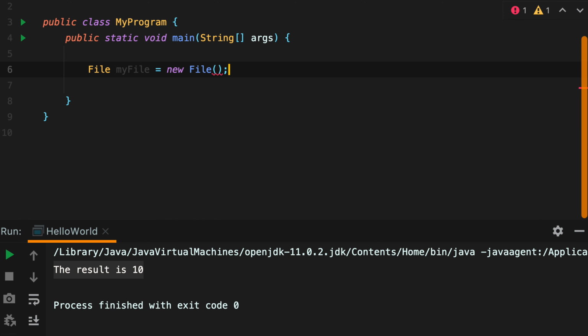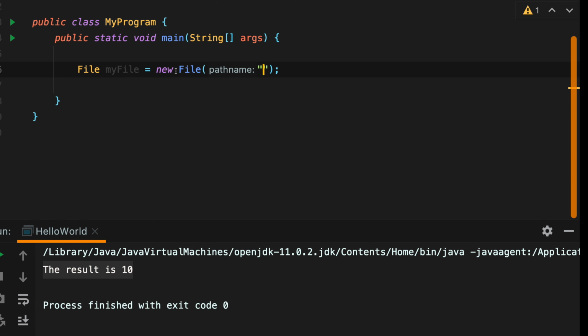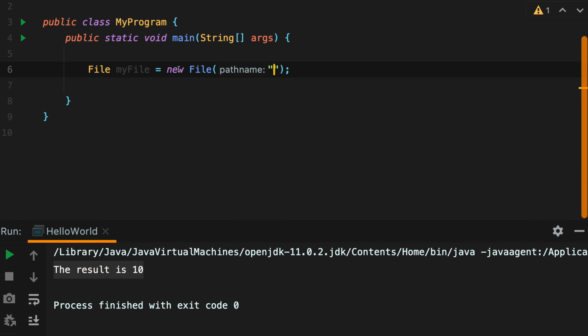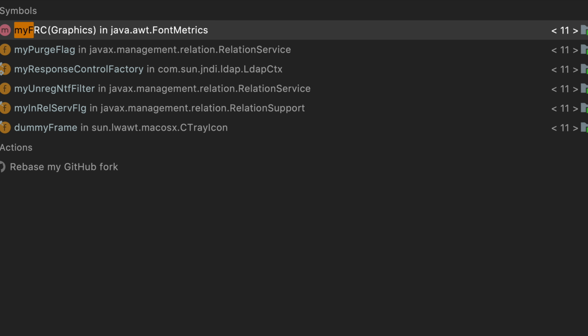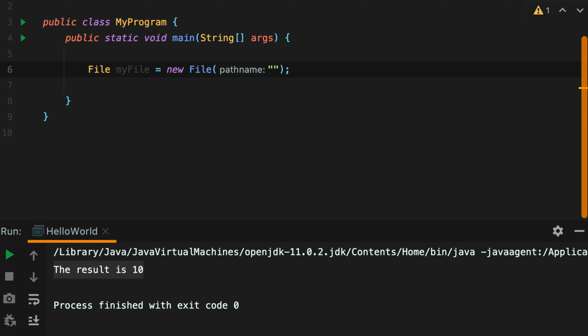And then we need to tell Java exactly where our file is. Since our file is in the same directory as the program that we're running, or rather the same folder, we can just reuse the name of our file. So I believe we called it my input. Let's see.